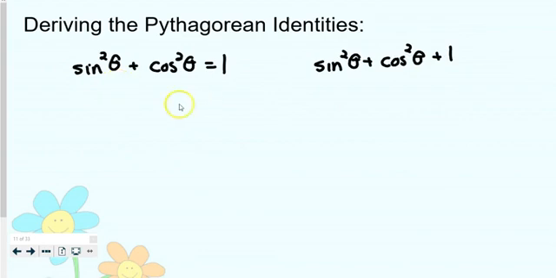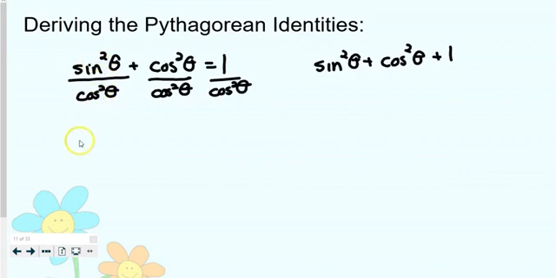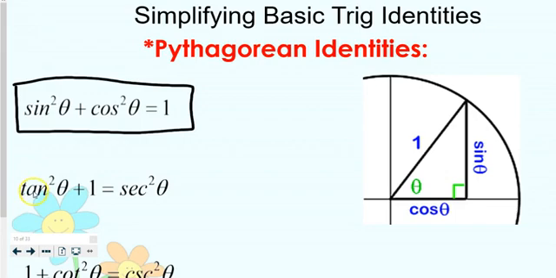If we divide everything here through by cosine squared theta, let's see what happens. We divide this term by cosine squared theta, and this one, dividing everything through by the same thing. Then we have sine squared over cosine squared becomes tangent squared theta. Cosine squared over cosine squared, something divided by itself, is 1, equals, and 1 over cosine squared theta is secant squared theta. Which, going back, is just that second identity right there. Tangent squared theta plus 1 equals secant squared theta.